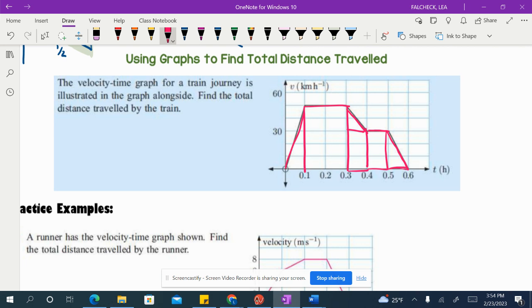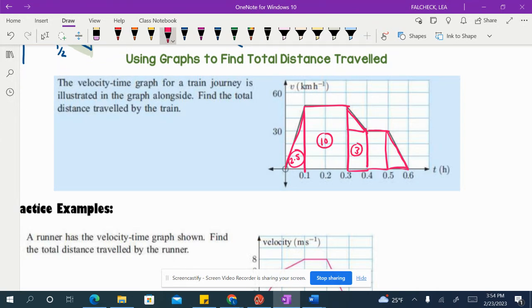Okay, so here we would take the area of a triangle, which is equal to 1/2 base times height. So we have a base of 1 and then a height of 5. So we would have 5 divided by 2, which is going to be 2.5. And then here we have area equal to base times height, or we could just count the boxes, right? 2, 4, 6, 8, 10.